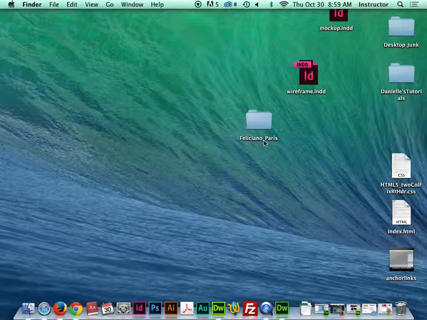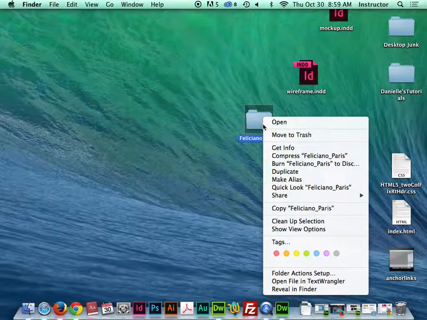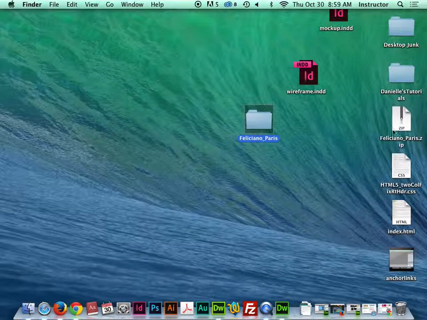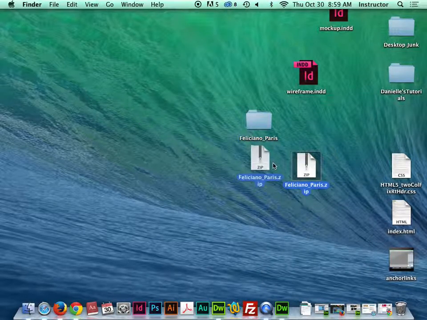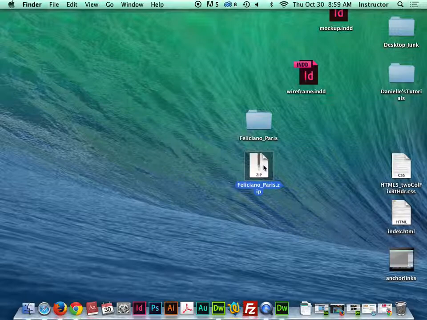Finally, once you've named that with your last name, so when I download all these folders, I don't have 100 folders named travel site and I have no idea who's who, simply compress it. So when you hit compress, you'll have a zip file. Now this zip file is all you need to upload to turn in.